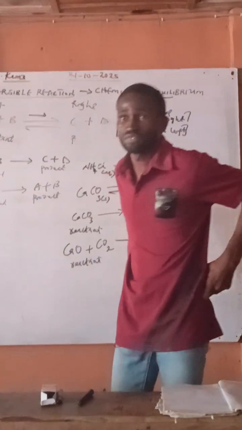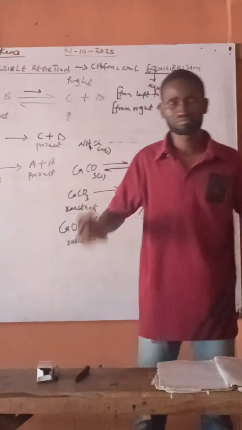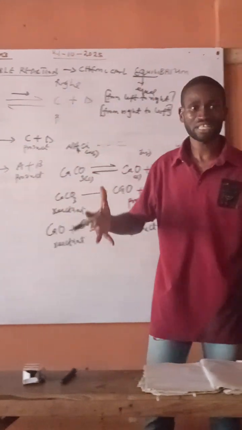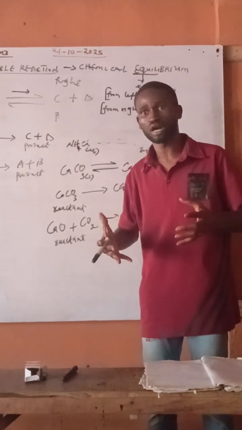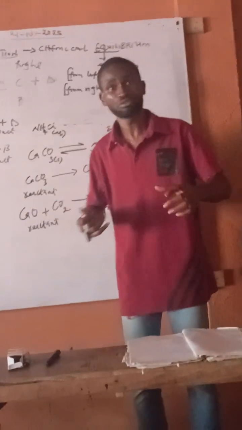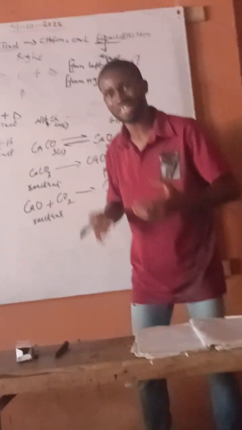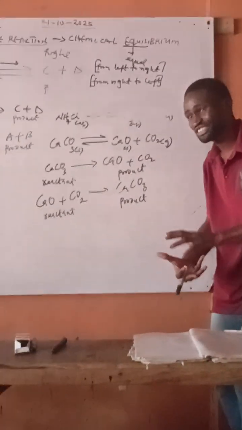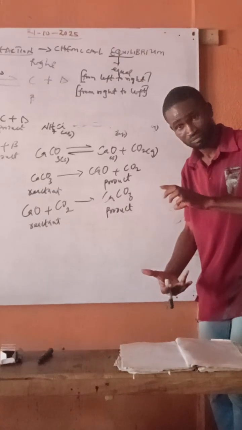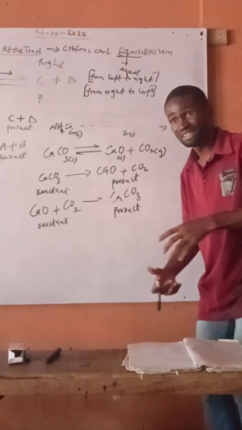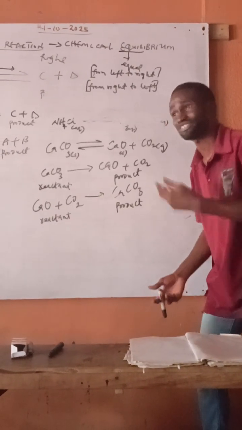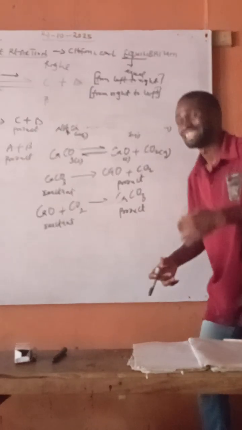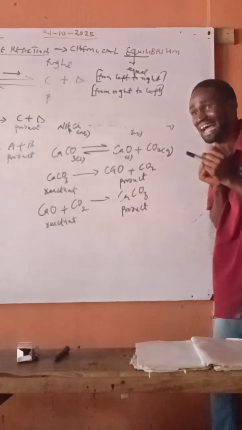Now, in that definition, we started saying something. We said that when a chemical reaction starts, please pay attention and listen. Hey, look up. Now we said when a chemical reaction starts, at this point, the concentration of the reactant is very high. Guys, are you with me? When a chemical reaction starts, at that point, the concentration of the reactant is very high.